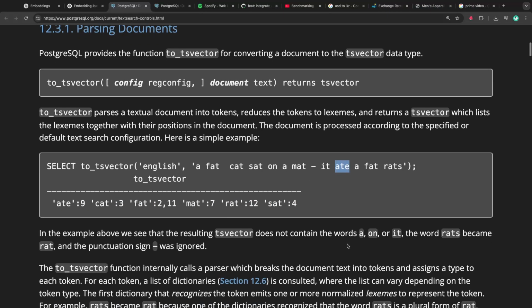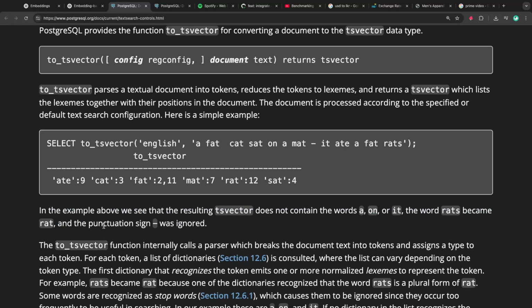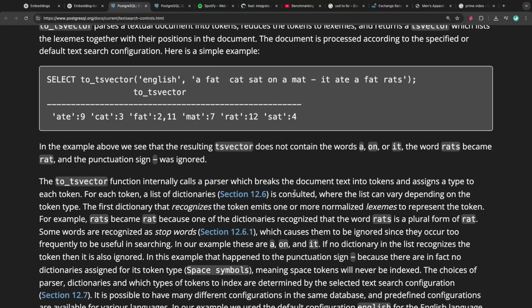Yes, in the example above we see the resulting tsvector does not contain the words on and it. The word rats became rat. The punctuation sign was ignored. The to_tsvector function internally calls a parser, which breaks the document into text tokens and assigns a type for each token. For each token, a list of dictionaries is consulted, where the list can vary depending on the token type.